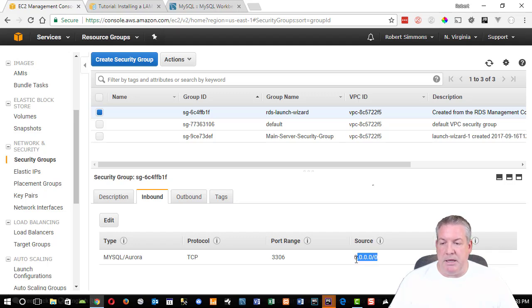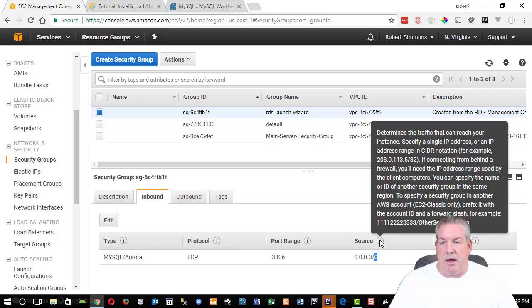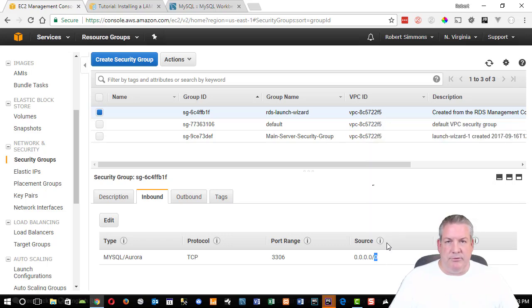But that will end up being your IP address and then /32 behind it for the CIDR, which is the range. So 32 equates to 1.